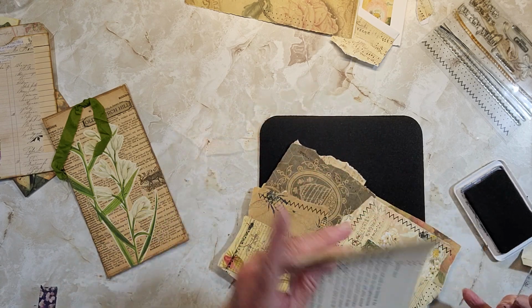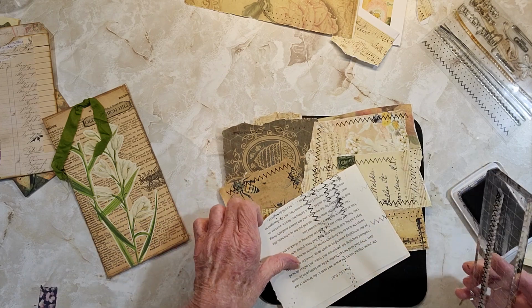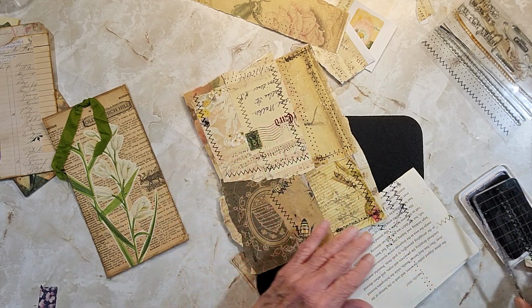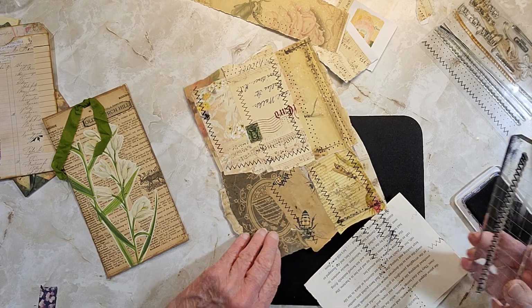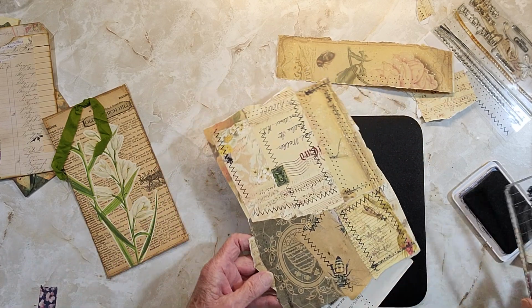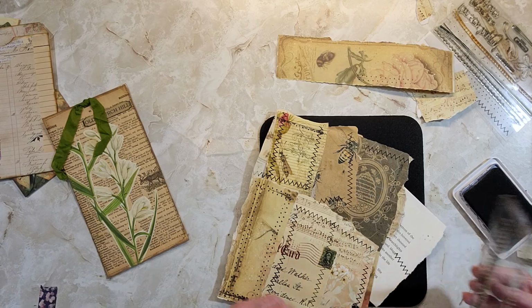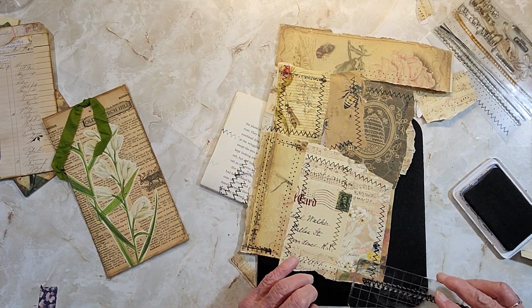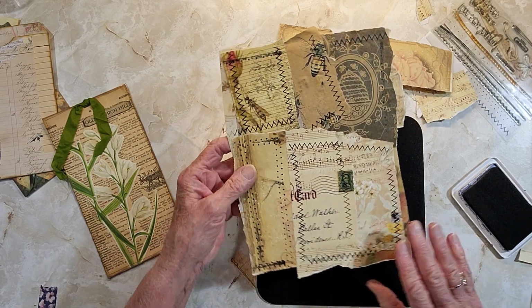So I don't even know if I need to go around all sides. Did I do the other side yet? No. Wow. All right, I'm going to do that one. That. And I don't think I'll do any more of that. Maybe I'll do down here. Okay.